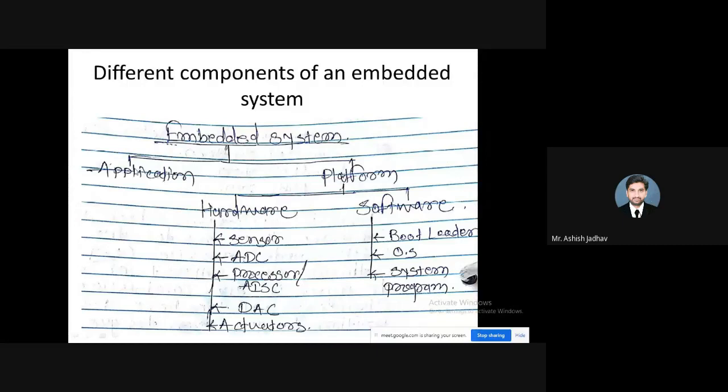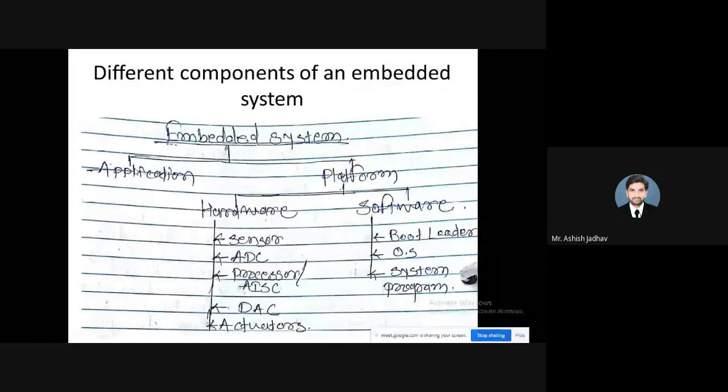The thing which is important here is software, without which the hardware is useless. I hope it is clear. The important part of this is software. Unless and until you teach him how to behave, the hardware will not behave in any manner, right? So software defines what to do, what not to do, when to do, how to do. Everything is defined in the software.